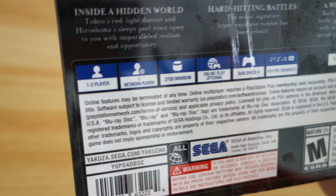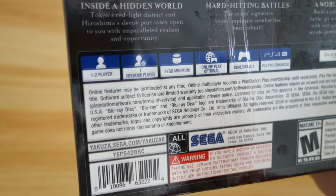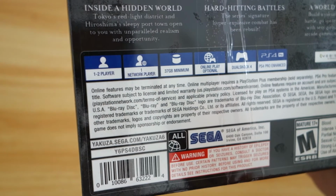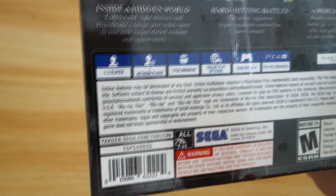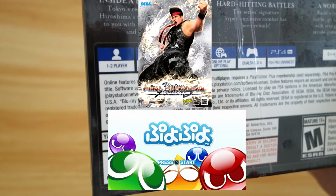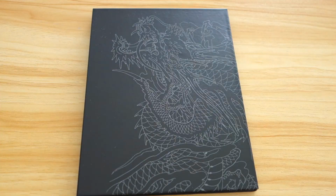For comparison purposes, this is actually the US English R1 edition, and there's a few interesting tidbits here as well. The hard disk space required is still 37GB minimum, and interestingly, it also states that you can actually play 2 players. However, the 2-player modes actually only apply to the minigames, which is basically the Virtua Fighter 5 Final Showdown and Puyo Puyo.